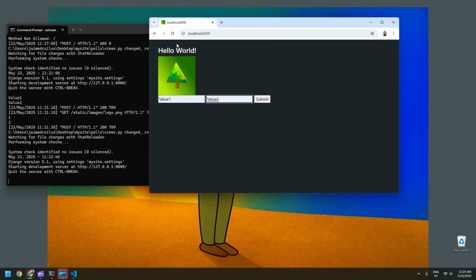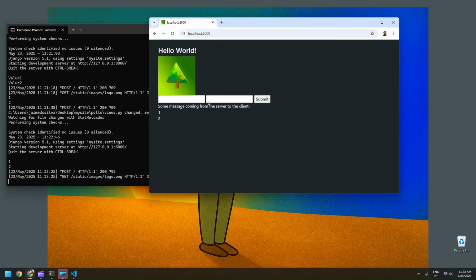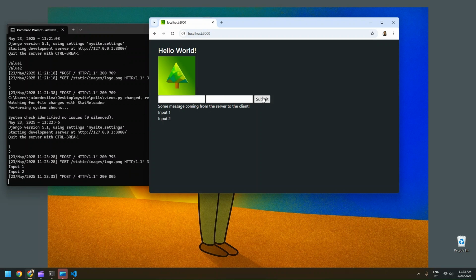Oh, let me reload. Yeah, there you go. Input 1, input 2, and there goes another way on how to exchange information between client and server.